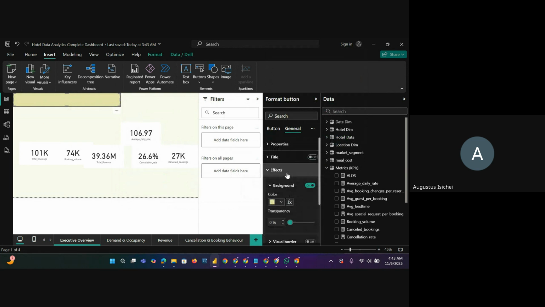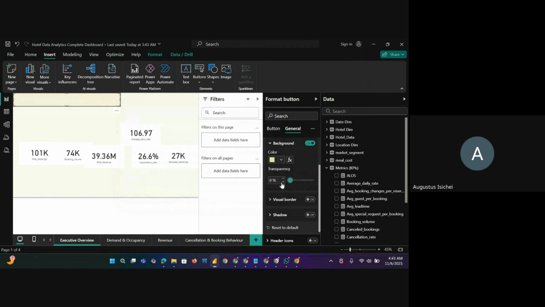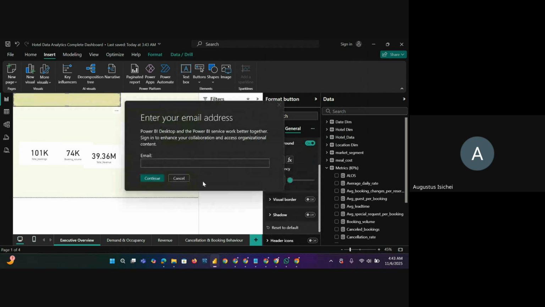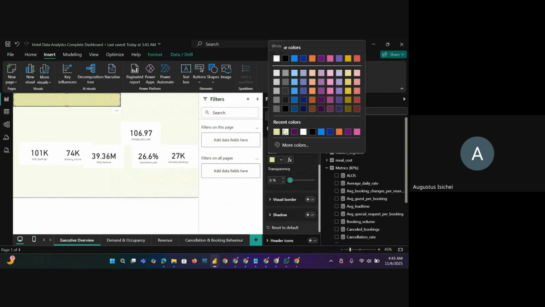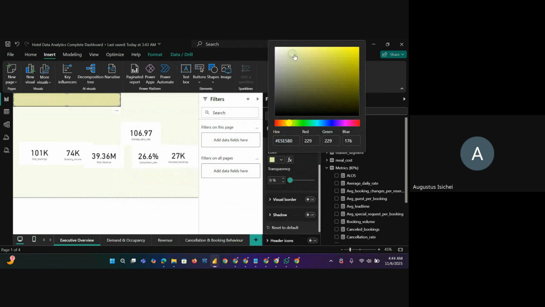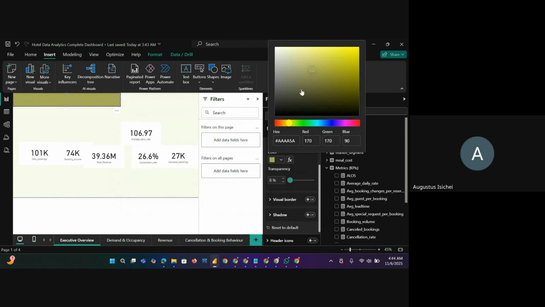All right, so that's fine. Okay, let me leave it at 0% transparency, which makes sense. So should I make it darker? Let's try to make it darker and see what we'll get. If I go to more colors to make it darker, we have to come down here. This looks really dark, right? Is this fine?